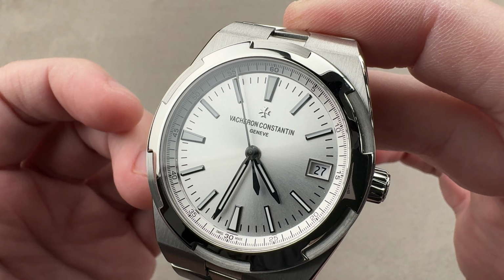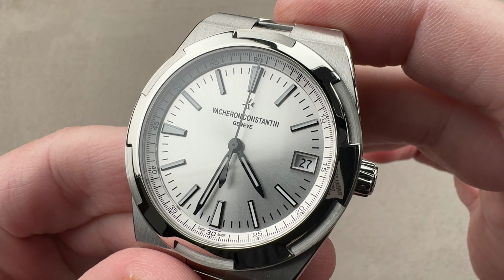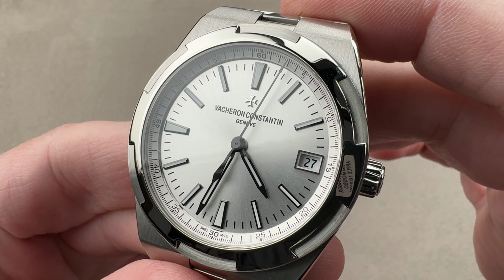It's a dress watch, it's a sports watch, it's both really. I wouldn't really call it a sports watch in the tool watch sense. I would call it more of an elegant all-arounder.